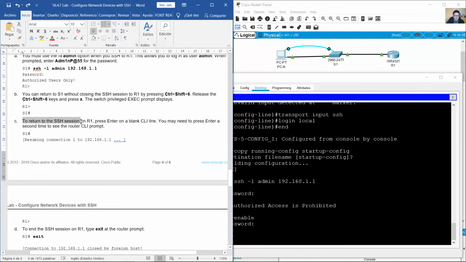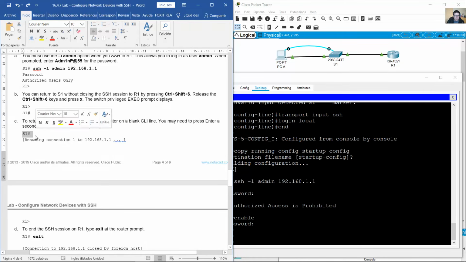To return to the SSH session on R1, press Enter on a blank CLI line. You may need to press Enter a second time to see the router CLI prompt.